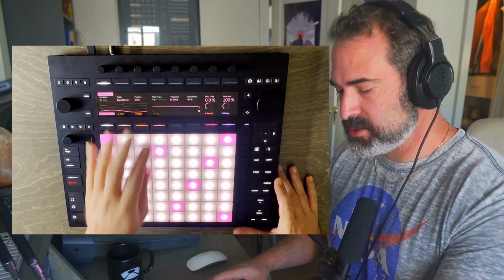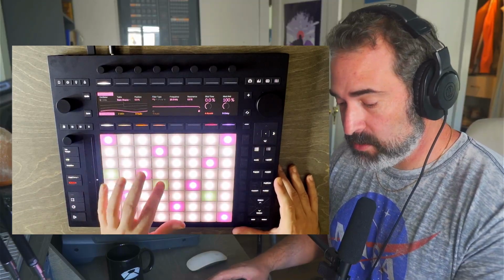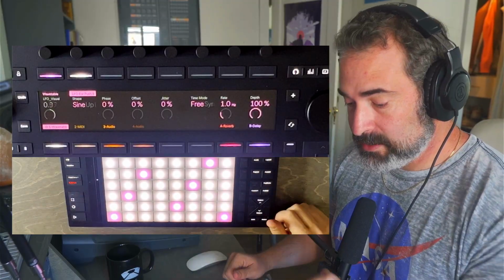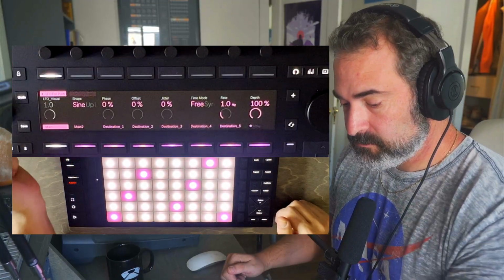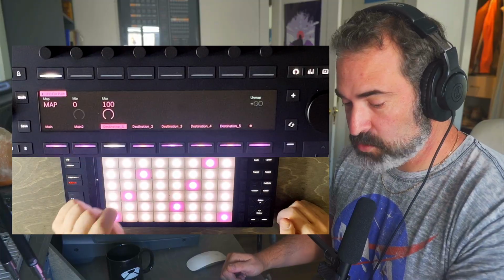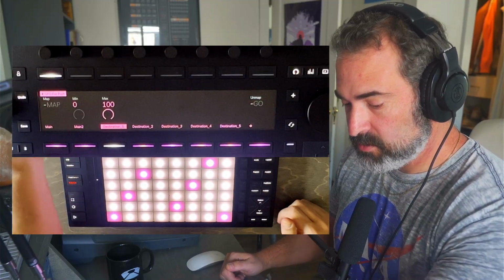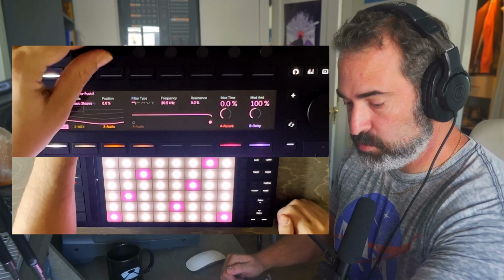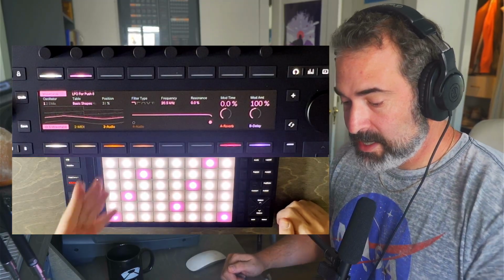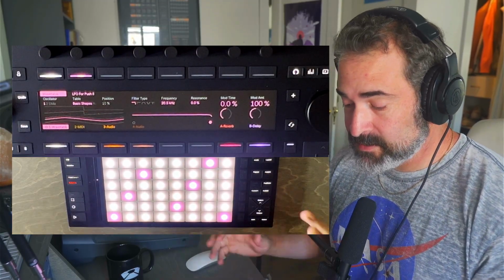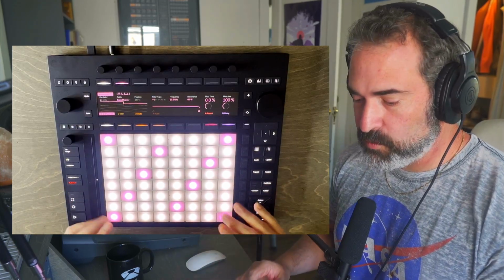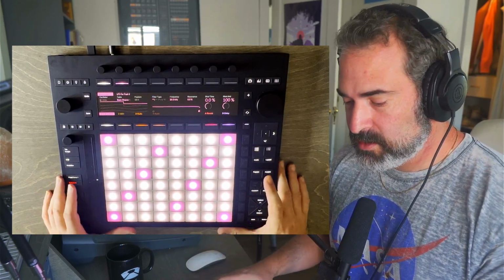So I have the Push here. I just have loaded up a basic Wavetable, and I'm going to go to my add device. Here it is. So now I'm going to go into device. Let's go destination 1. I'm just going to move this map knob. Sweet, going to go out. Going to go to anywhere I want, like the wavetable position, just touch the position. And now it's LFOing the position. This is Push standalone, no Ableton on the computer. So that's LFO for Push, it's free, check it out.